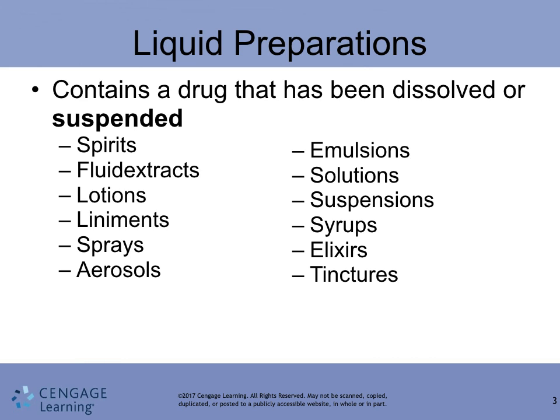We can also see that there are emulsions, and emulsions are kind of like when you think of oil and vinegar in Italian dressing. It's oil and water kind of mixed all together, and you got to shake it up to make sure that it's mixed together. A solution is when you actually can dissolve the medication into the liquid, and so it's clear. Many solutions, like nail lacquer, there's a ciclopirox. Eye drops are also generally solutions.